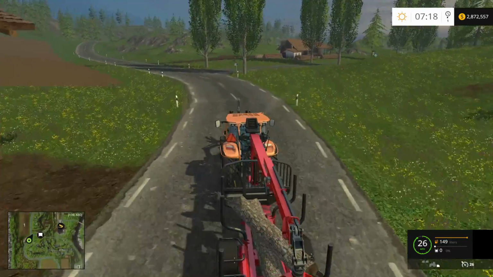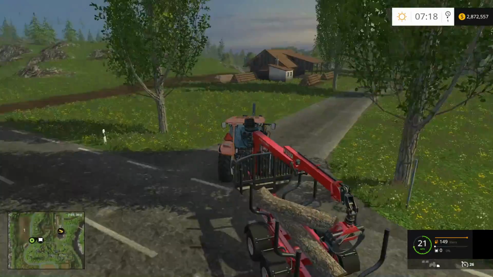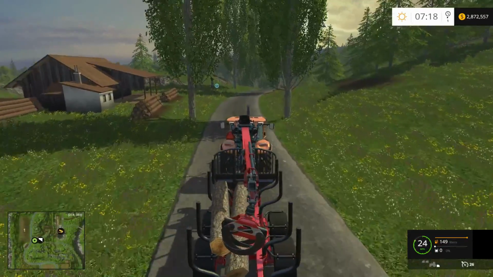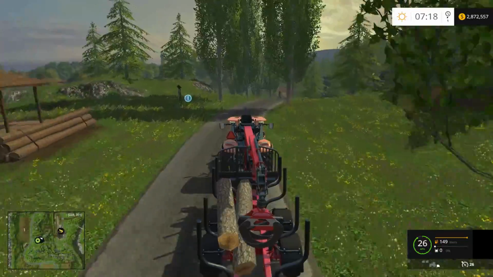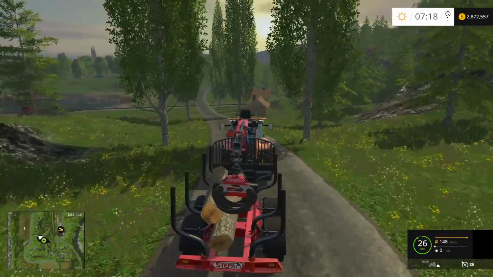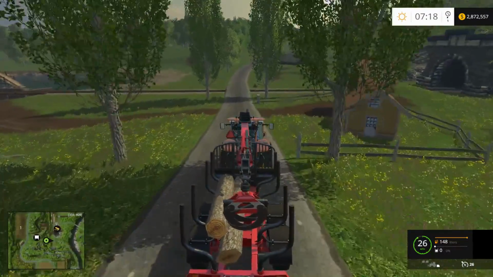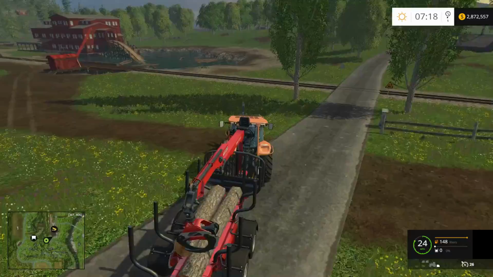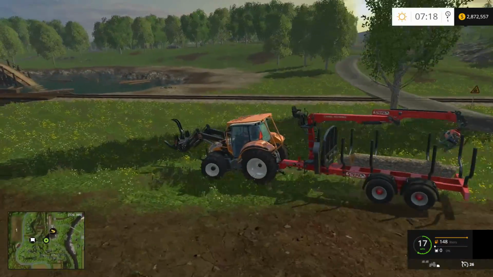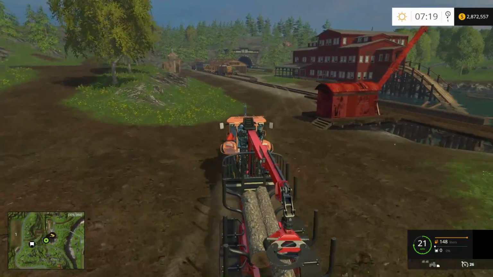Now with the train, you can earn money twice. Once when you initially sell the lumber to the train, and again once you send the train on its way to its destination. For the mill pond, I'm not sure. I've never used the mill pond. Hopefully one of you guys can tell me how that works in the comments below. But there's the mill pond. You can drive right over there and drop it to that side. And of course the train is right here in front of us.